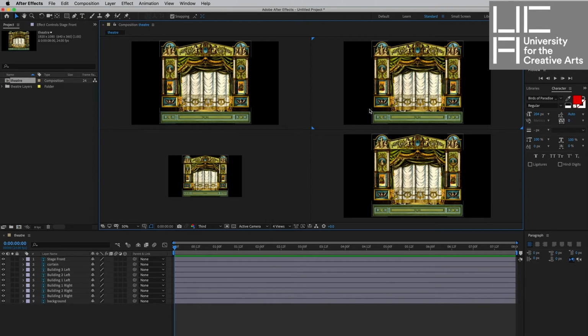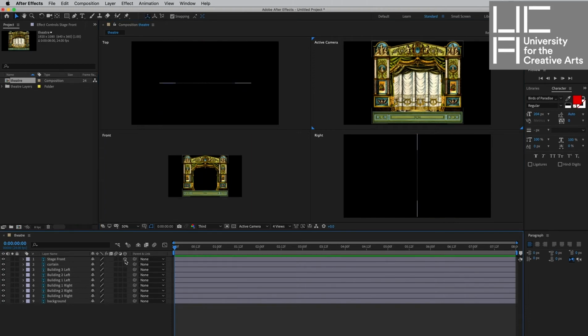The instant I turn the 3-dimensional layer on here, these cameras are going to serve different functions. This is my active camera. So if I click on this and I start turning my layers on, you'll notice that the instant I did that, I've got a different set of options. I've clicked this little box here, and now I've got my active camera. I've got the top view, the front view, and the right view. I can switch that view around too. I can change that from right, once again.